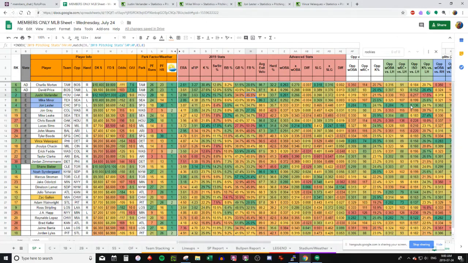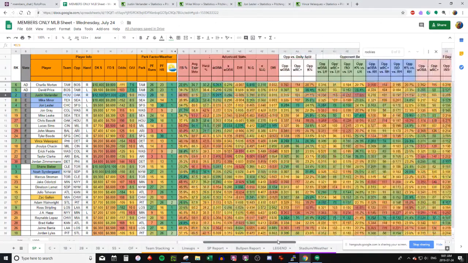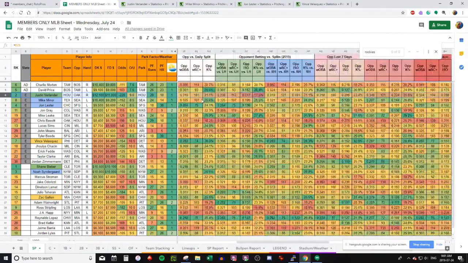Me and Josh talked about this the last time Verlander was on a slate, about his fly balls, and he's sustained that fly ball rate pretty much through his entire career with a very good, like, elite ERA, xFIP, K rate, swinging strike rate. So he's easily the top pitcher for me tonight. Looking at Oakland, like I said earlier in the video, they are slightly better versus lefties.